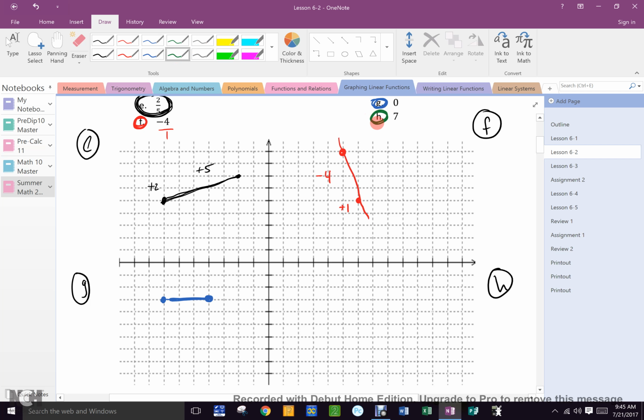And finally, H, 7. What's 7 really? 7 over 1. Are they both positive? Okay, so I'm going to do something a little weird here. I'm going to start way up here. And I told you I only wanted this line to be in this bottom corner, yes? So can I go positive? No, I have to go negative 7. 1, 2, 3, 4, 5, 6, 7. And then where? Which is it? It's got to be left, so I keep a positive slope. Negative 7, negative 1. 2 negatives gets me a positive.